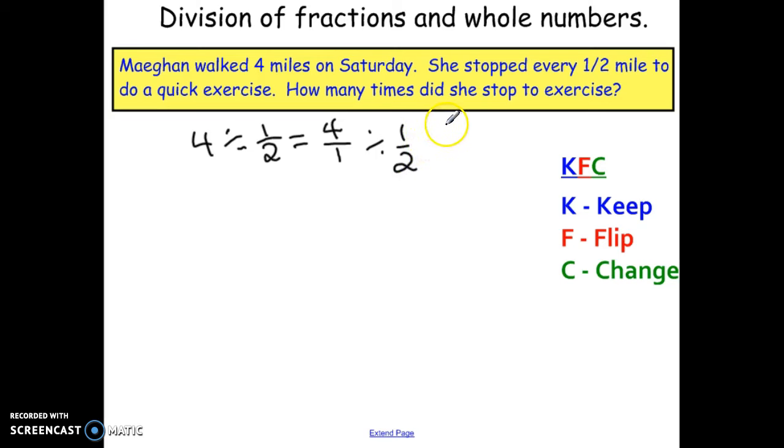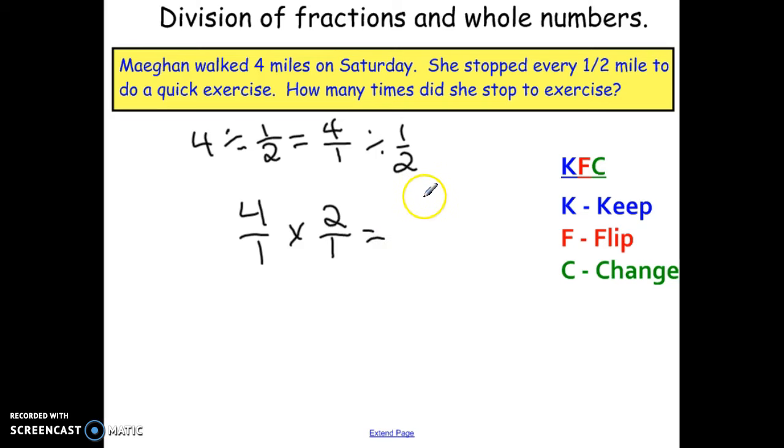So what you want to do when you're dividing fractions is use this method we have here called KFC, keep, flip, and change. And what that means is that you want to keep the first fraction that we have in this expression. You want to flip the second fraction, and that means kind of like turn it upside down. The formal term for this is write its reciprocal. So the reciprocal of 1/2 is actually 2 over 1. Okay? And then the C for change in KFC means we're going to change the operation to multiplication.